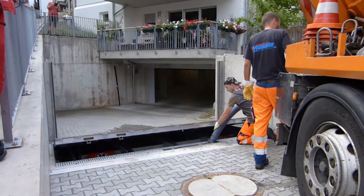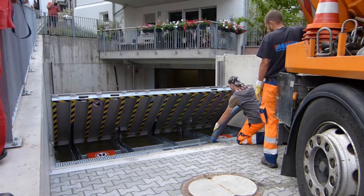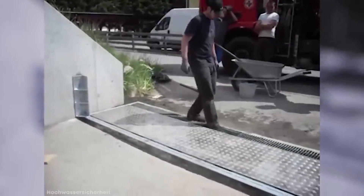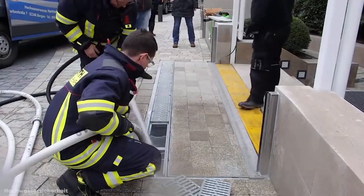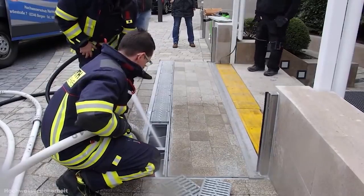Reithaler is a simple-to-use system which is easy to store and hides in plain sight. Installing this device is a bit difficult, but once installed it's the best device to hurdle a flood. It is perfect to be installed at the door, garage door, and the entrance of anywhere water can get in.